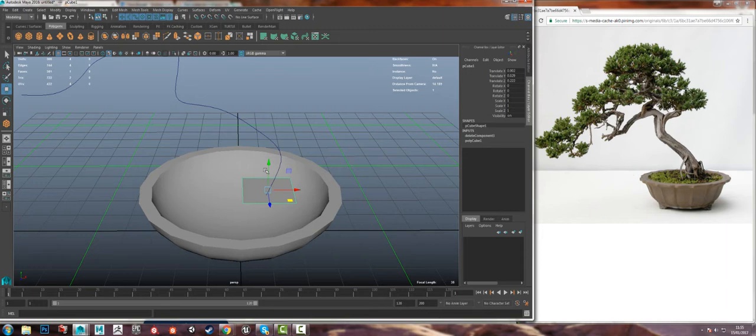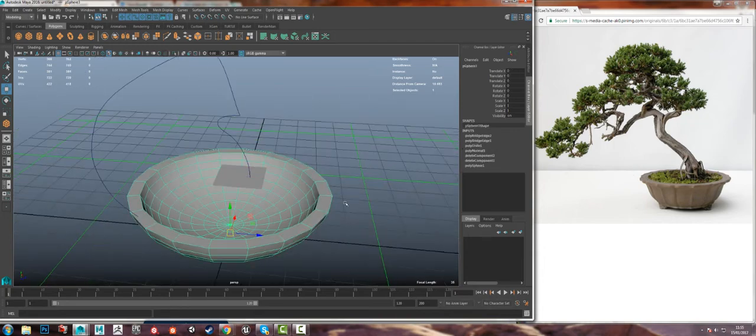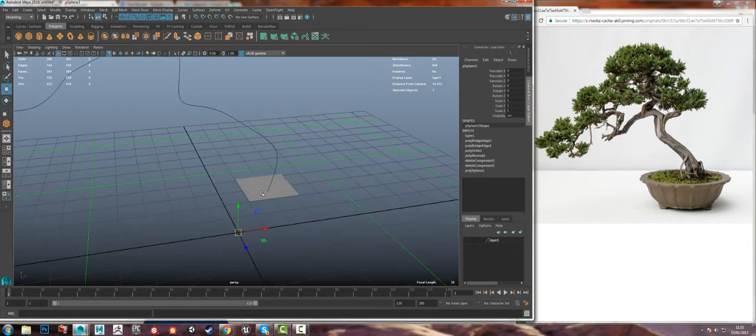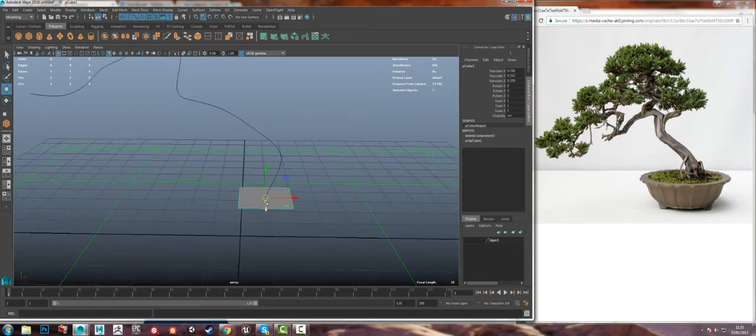just like with our snap, we've got V for snap to vertex, X to snap to grid, and C for curve, that's now snap to curve. So I have to be in object mode to do this. It won't happen in face mode, and I'm just going to hide that because it'll get in the way. So there we go. If it doesn't snap straight away, remember that you need to be in object mode and grab the center, and then I keep holding C, but keep releasing the mouse button and clicking around the curve until it does snap. So that snaps to the curve there.